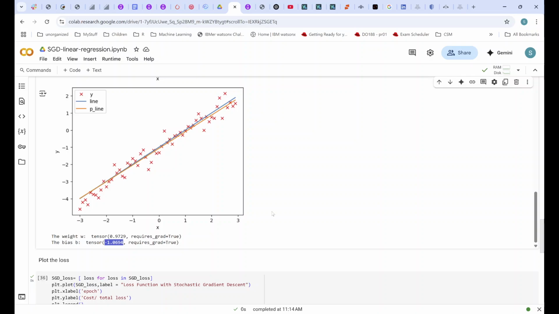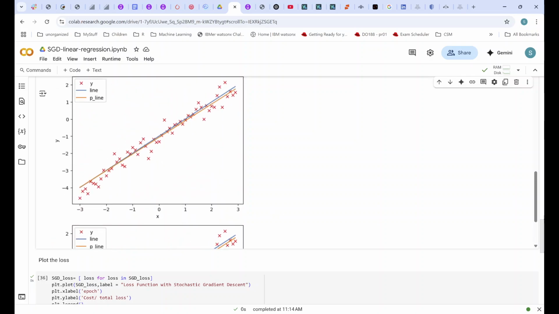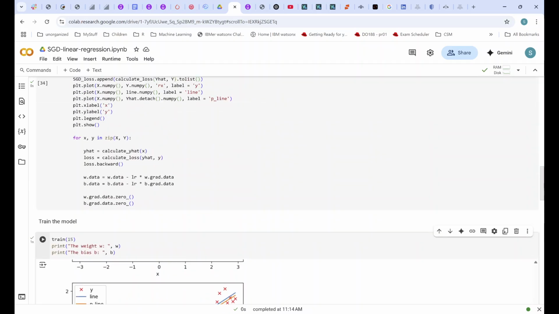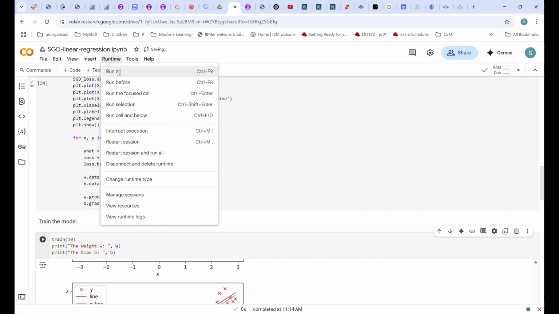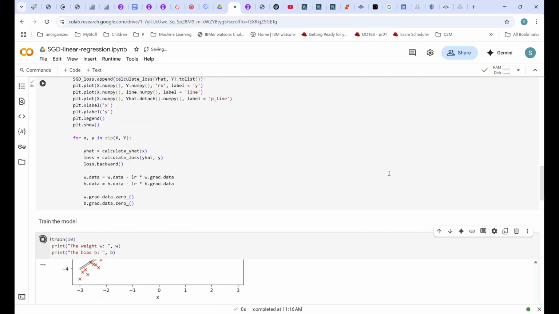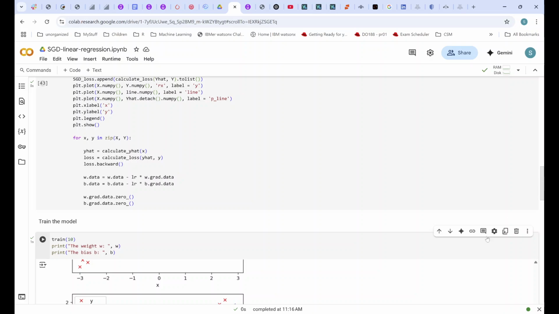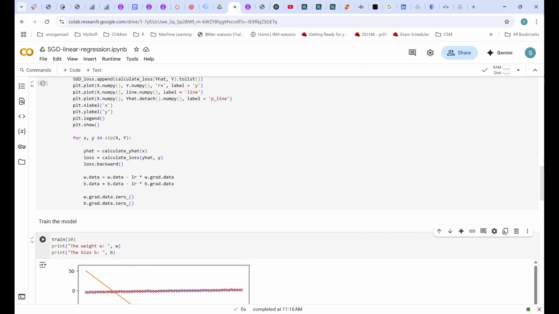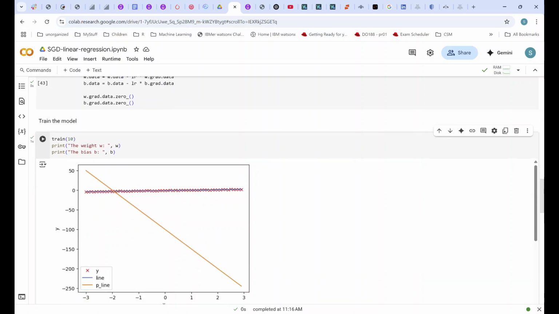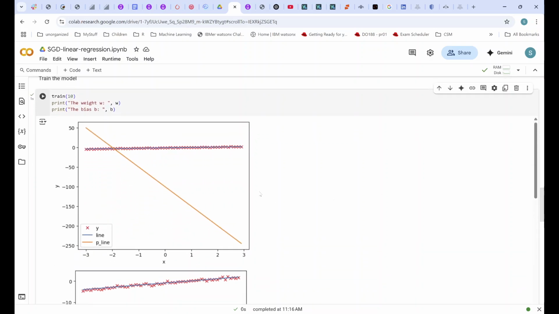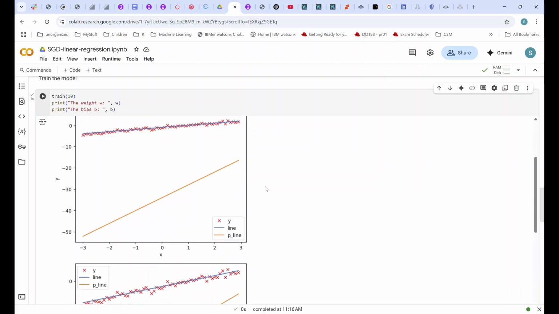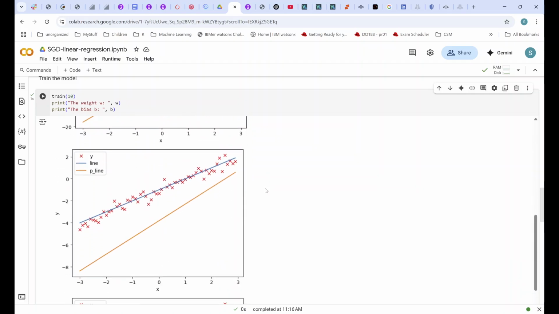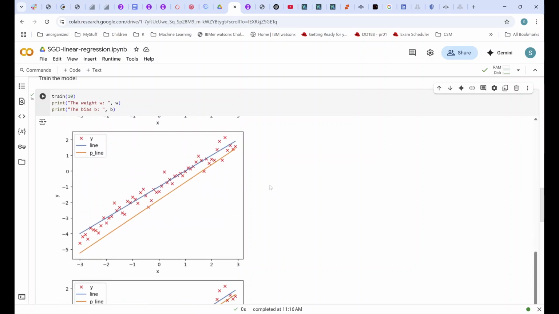So let's change the number of epochs, make it smaller. Let's try 10. Run this again. Okay, so epoch number 1, epoch number 2, epoch number 3, 4. Okay, the line is moving closer.